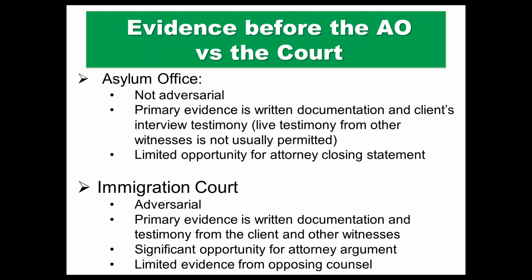So at the asylum office, you're filing your documentation, that annotated index, which is so very critical because both the asylum officers and immigration judges are under incredible pressure to process cases quickly. And you want to make it quick and easy for them to digest your evidence and reach the conclusions that you're trying to lead them to about the nature of your evidence and the legal arguments that you're putting forth. So that annotated index, I always tell the law students that I teach and attorneys that I work with that it's very possible that the adjudicator is not going to read your full packet, but if you can get them to read that annotated index and have those nuggets of information included there, that's really significant.